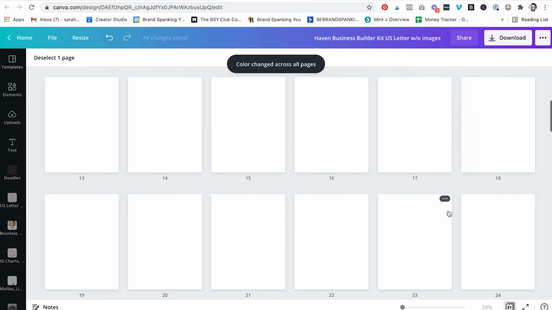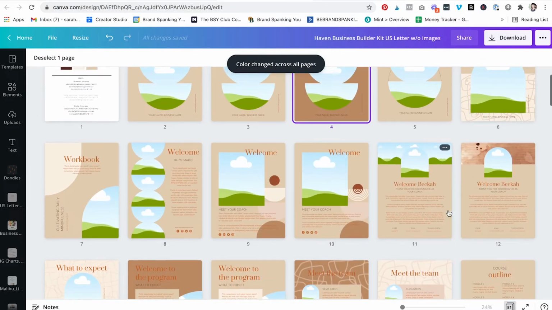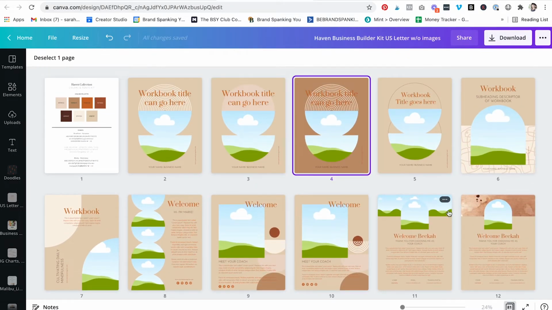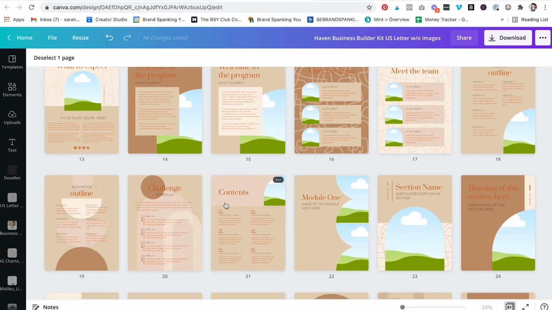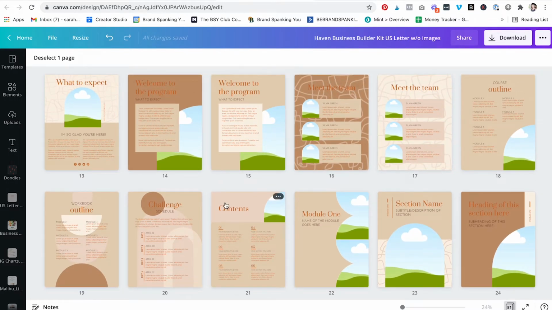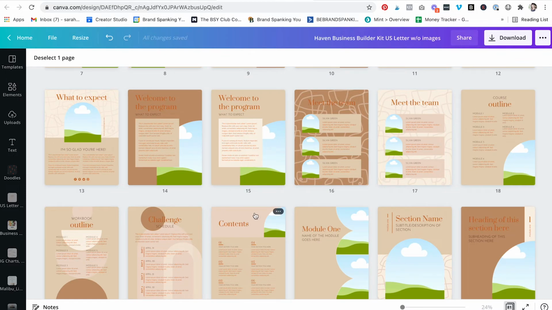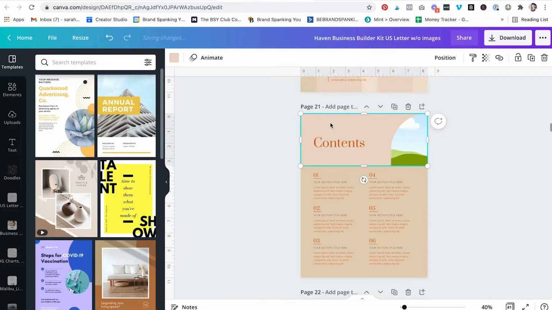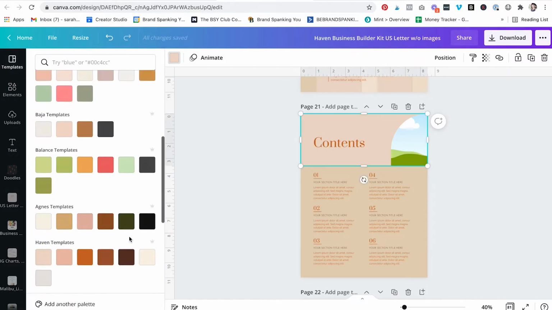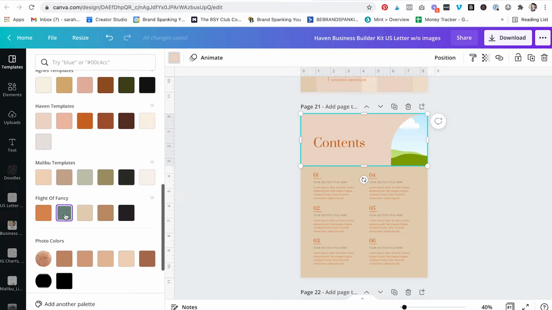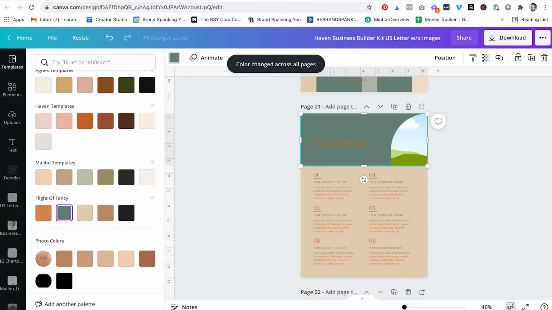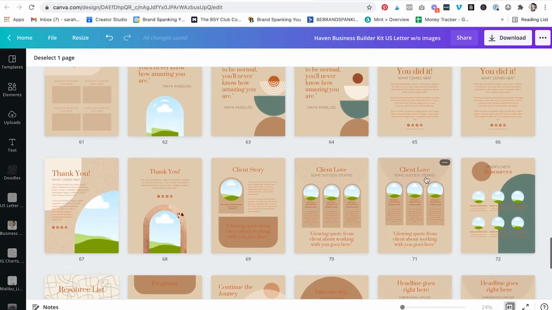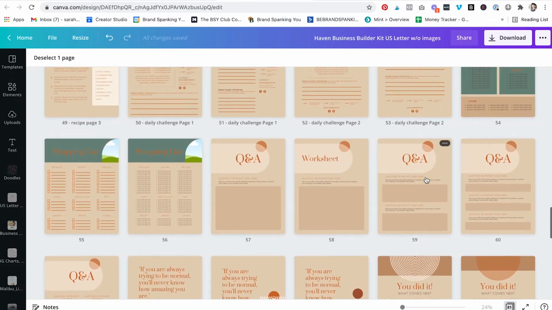I like to just keep going back and looking to see how things are shaping up, and I think things are looking really good. So now let's go in and change maybe this color here to this kind of bluish green color. We're going to click change all, yes. Go back and you see, yeah, that's looking really cool.